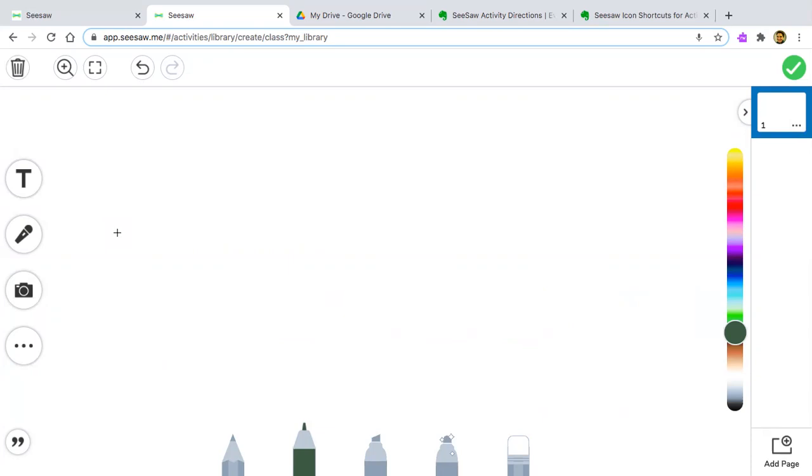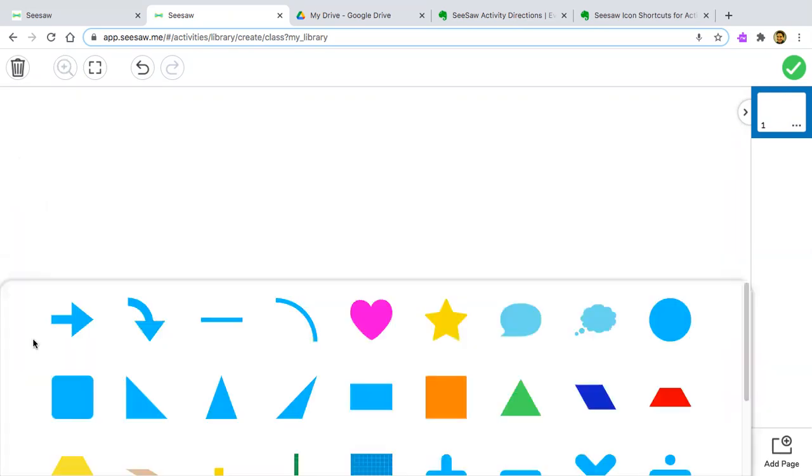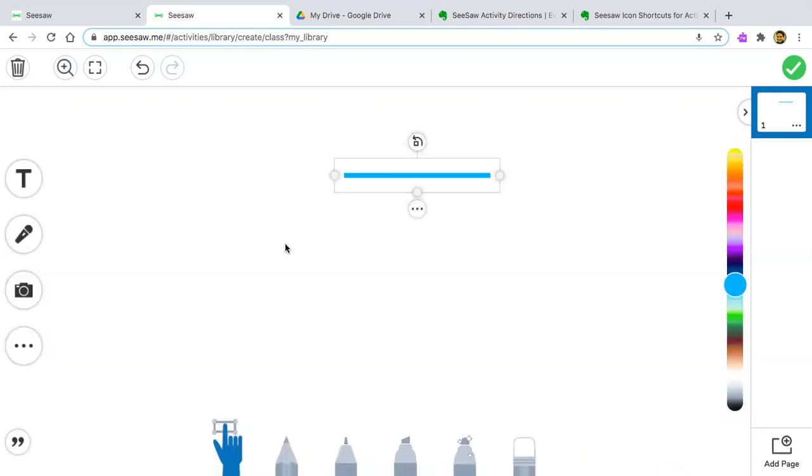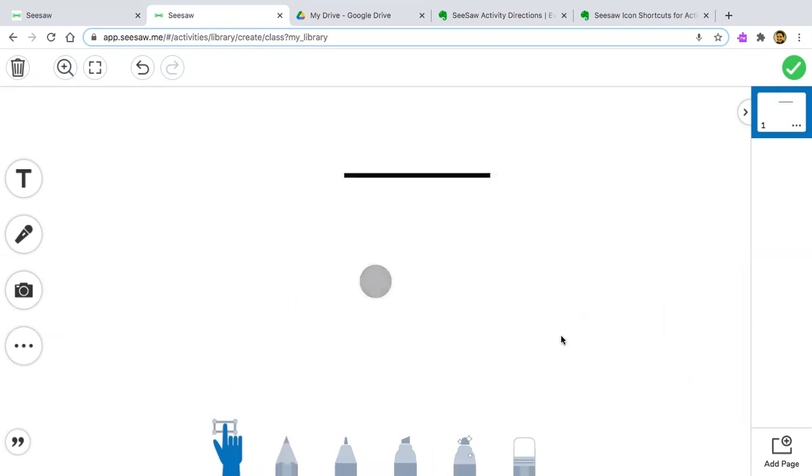I want them to pay attention to the phrases that are written, that they're reading, and I want them to pay attention to the images. And I don't want them to be visually distracted by anything except for those items, right? So I'm going to come up here and select the shapes, and I want the line shape, okay? When I get my line shape here, I really don't want it to be this color. I want it to be black. So I'm selecting that, that is black.